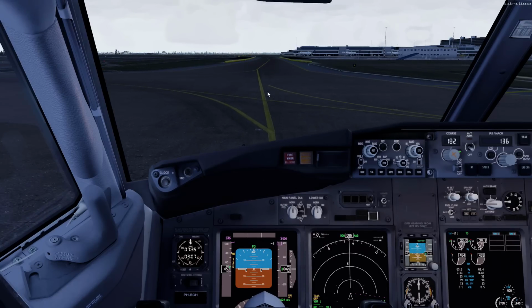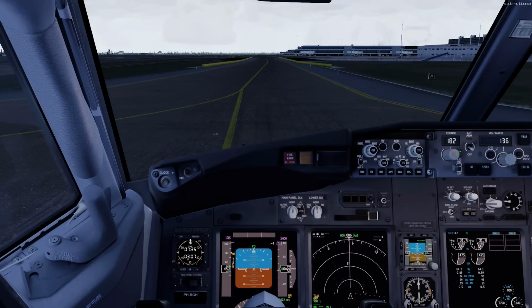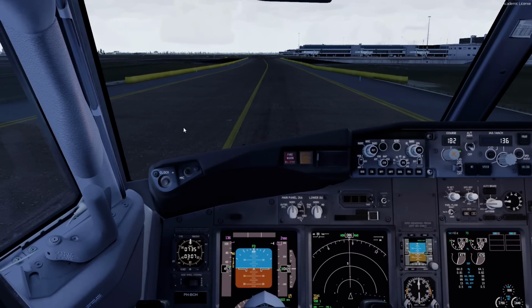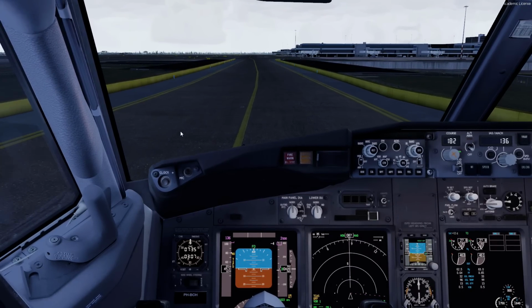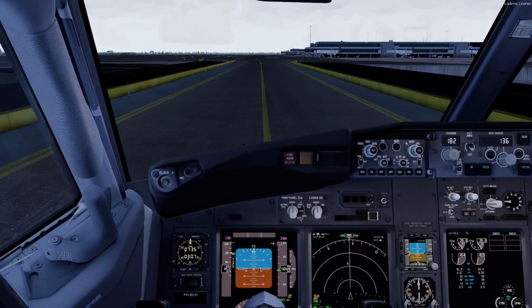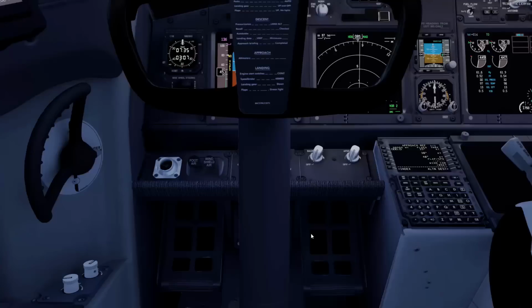It's a bit of a long taxi, but we'll make it. I can't remember, I think 30 or 40 knots is the max speed in a taxiway. I think 50 or something is the max on a runway, and 60 on an active runway. Ground speed knots, that is.